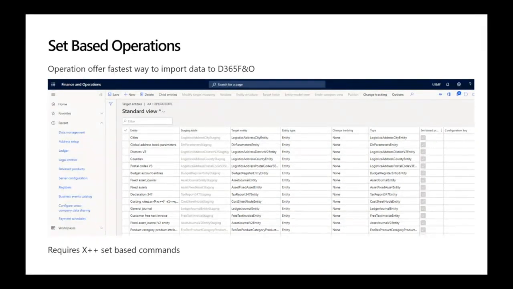That of course gives a huge performance increase, because instead of having communication between the AOS and the Azure SQL at a record by record level, you're really going to pass the data in bulk to the Azure SQL, reducing all the latency between AOS and Azure SQL, and getting a huge performance increase. Of course, you can ask why you don't have that done for all the entities? There are some caveats to it.